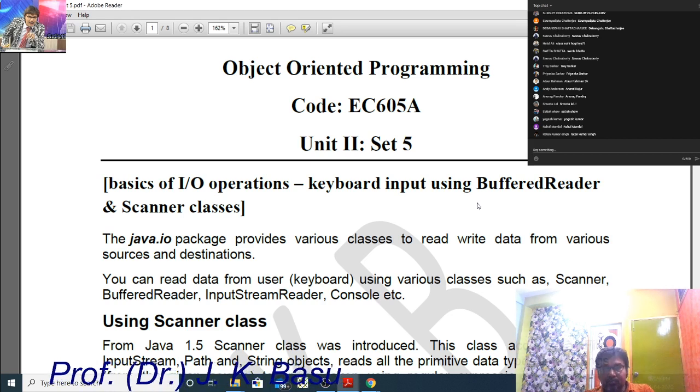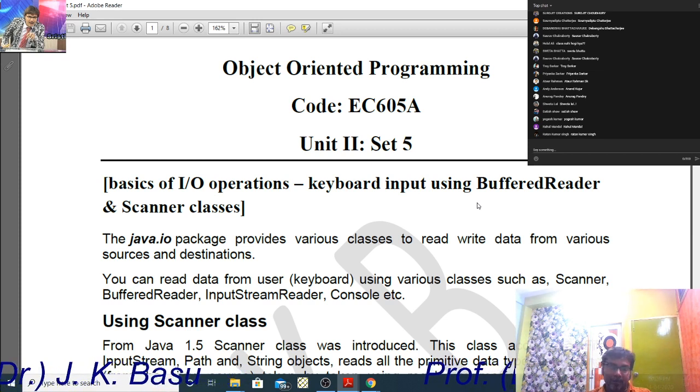We separate them by at least a space while supplying the input from the keyboard, from the CUI, from the command prompt.